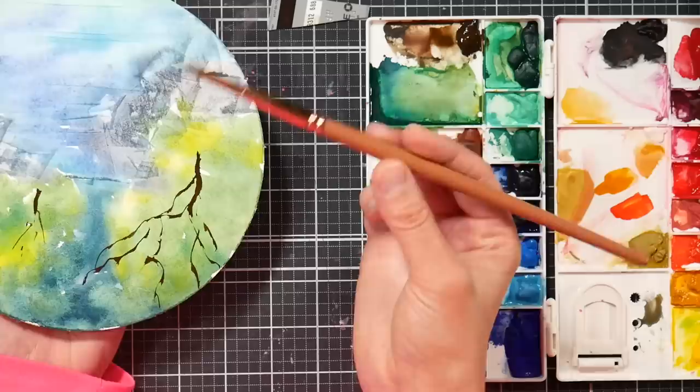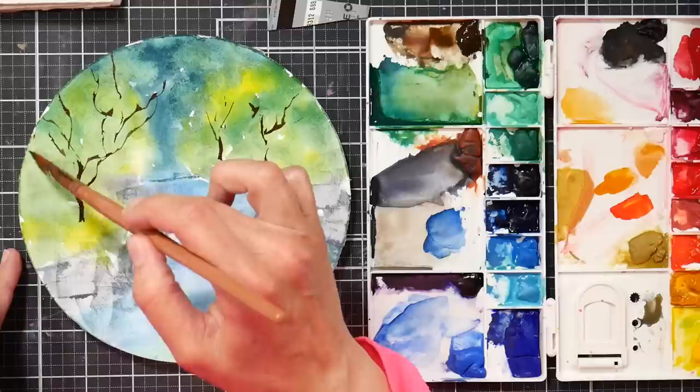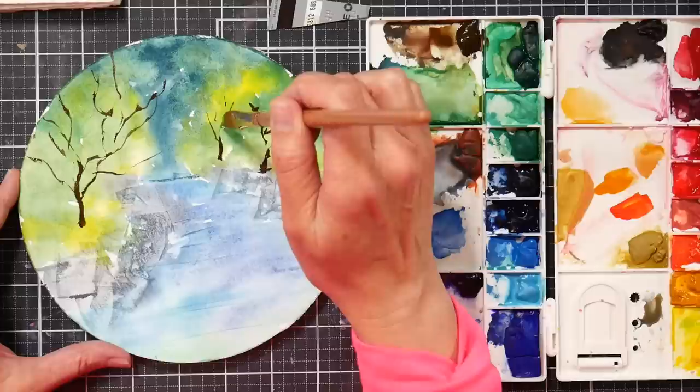So I'm going to do two on that side, and I'm going to do one over here a little bit closer and larger. I like to barely hold on to the brush, just kind of drag it along the paper and let it make its own kind of branch shapes. I just find that gives me a much more organic looking line. With a dagger brush you have so many different widths and edges you can get, so I think that works really well for that. Having a grouping of three also works well. I'm going to make sure I want to go off the edge with that.